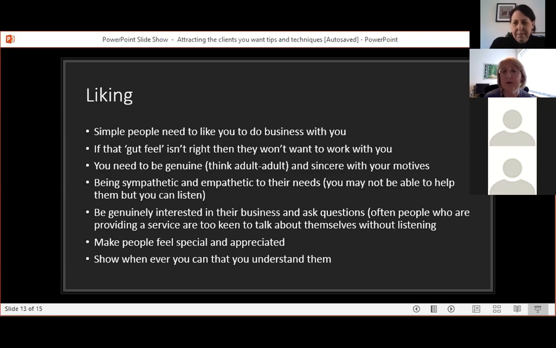And they are the people whose stories go on to become the authority and the way that people will want to work with you in the future. So I think that listening, being part of it, being understanding is important. And the liking is critical to me, because it's so hard to give 100% to somebody you don't like. It really is. It's just a natural thing, and you want to give them 100%. You want to give them a brilliant service. You want to help them. So I think that liking's really important.